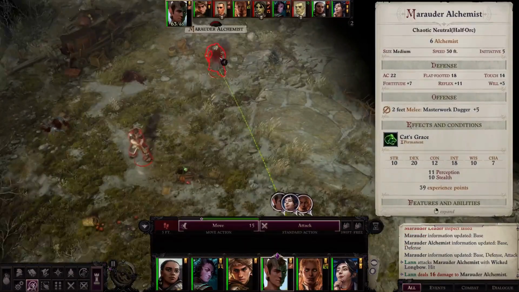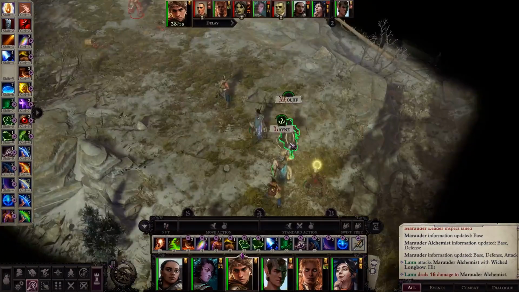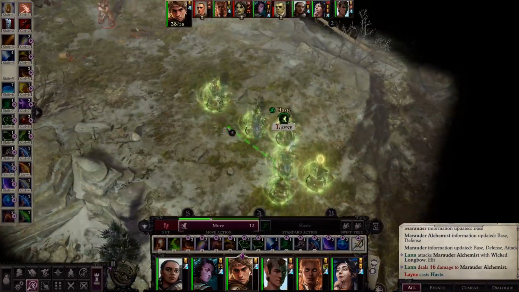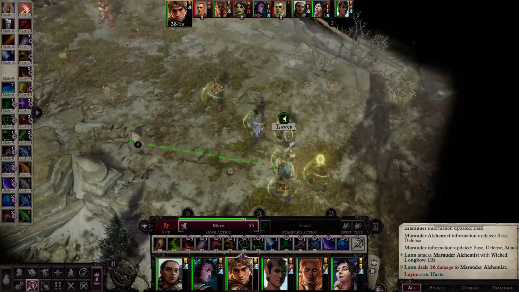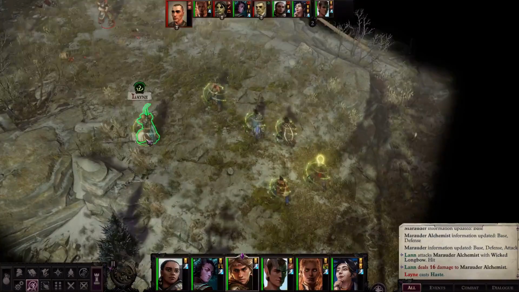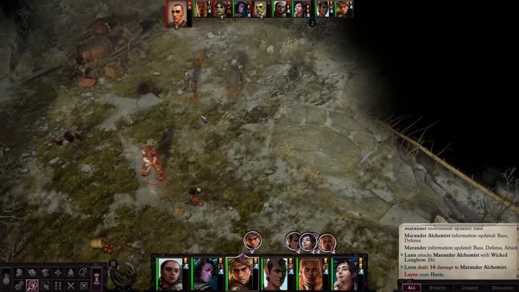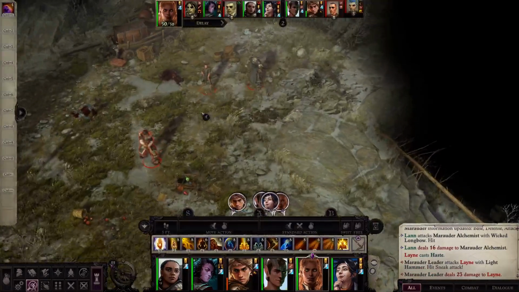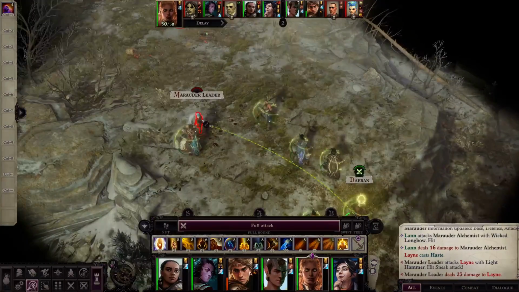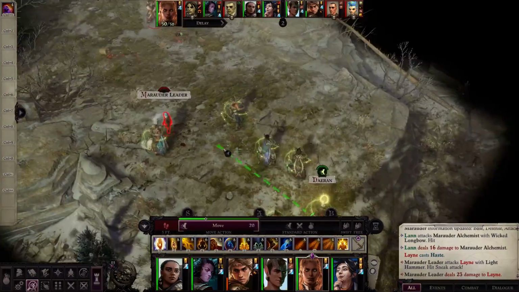Oh, shoot those guys. Shoot them really, like, super fast right now. Alchemist. Kill that guy. Where's that little person at? Oh, is she right there? Oh, and she got through. Oh, I didn't have mirror image up, that's why. Okay.